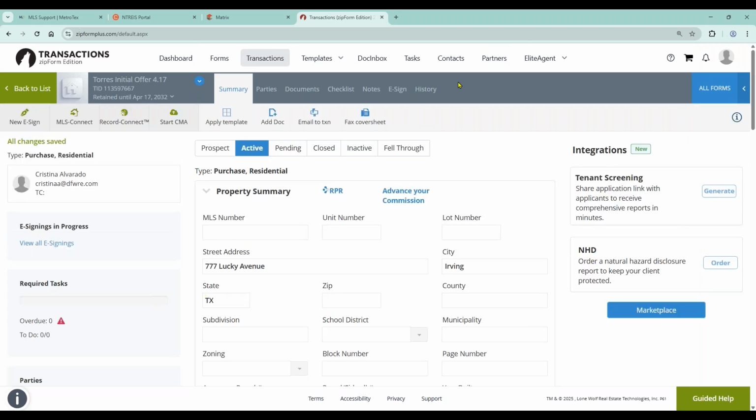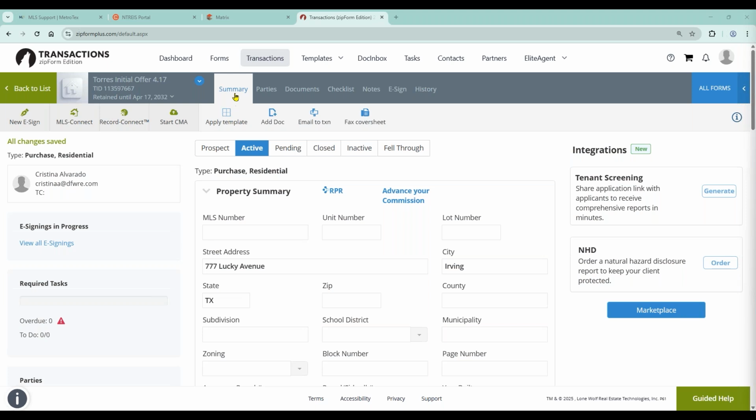So here we are in a different screen, your transaction view. Over here on the top left, this dark gray bar is going to be the main navigation for your transaction. On the top left, you have the name of the transaction that we gave it. You will have a unique transaction ID for every transaction you create. And here you can see the retention period of that transaction. zipForm will keep the transaction information for 7 years. But if you do need those documents beyond 7 years, make sure to export those documents and save them to your device.